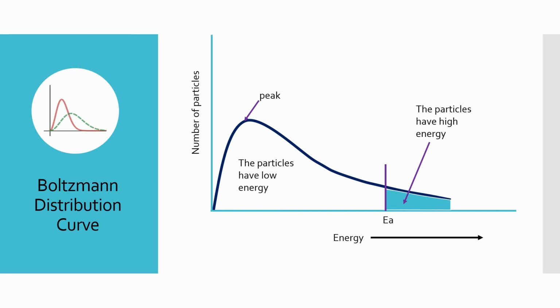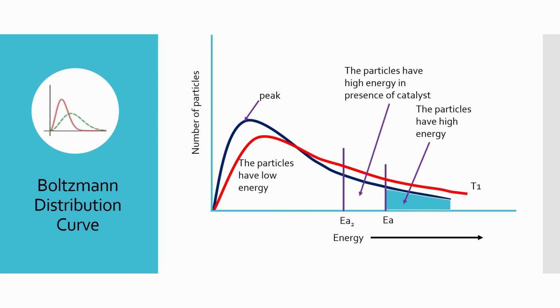In the presence of a catalyst, an alternative pathway is created and then a new area, so more particles can react now. Red line is here, higher temperature, greater kinetic energy, more collisions, rate will be higher because the active area in the right part increases. But the left side decreases. For the explanation, the peak is down and right. For lower temperature, the peak will be up and left. In this case, the active area decreases and inactive area increases, but the overall number of particles is the same.